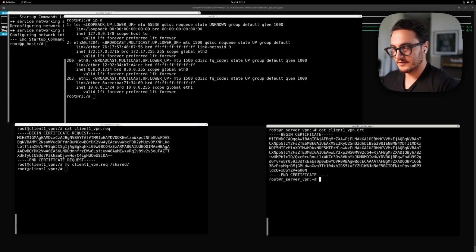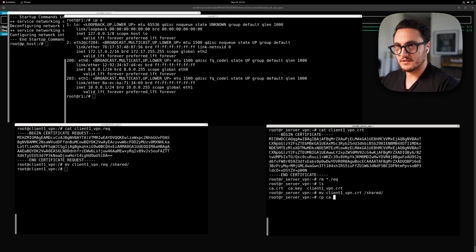VPN.crt, it's ready to go. Let's remove all requests because we're not going to need those. Let's move client1 VPN in shared. Let's copy ca.crt in shared.